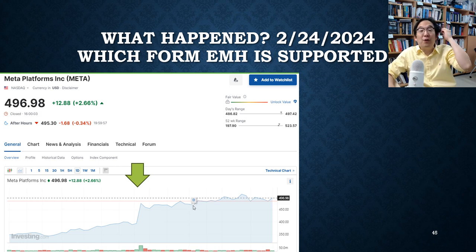Well, there was a positive earnings surprise over the past year. What do you mean by earnings surprise? Well, their net income was better than expected. Easily put, they made more money than we expected. Good news, yes. So the cash flow expectation went up, and that expectation got immediately priced like this. It's a nice case study of semi-strong form market efficiency being supported.